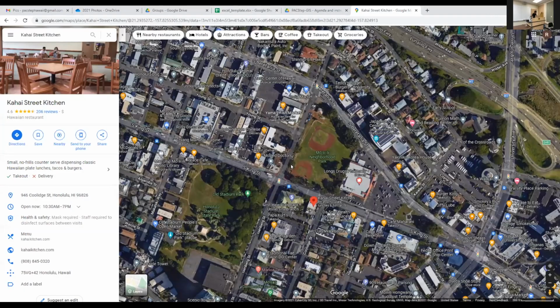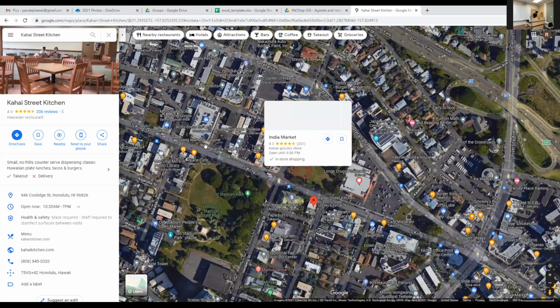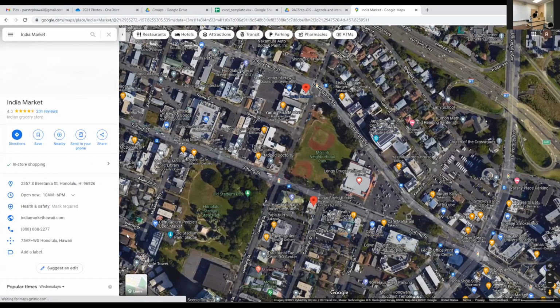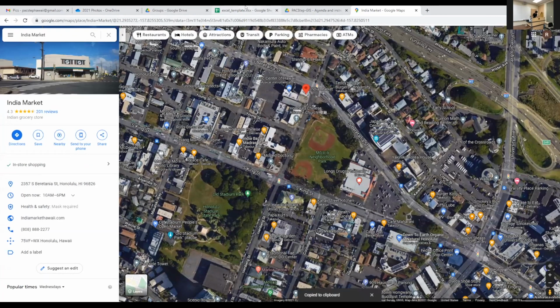And I'm going to do another one, just as a sample. We have India Market. It's at 2357 South Britannia Street, right? And let's stick to everything that's pretty close by, right? So for you guys, I'm just going to do one more, and I'm going to do the geocoding with three samples. But for your exercise, I'm going to ask you in your groups to do 20 more. It's easy, you just find things that are around, click on it on Google Maps, copy the address, and input it onto that Excel sheet that you have for your group, okay?